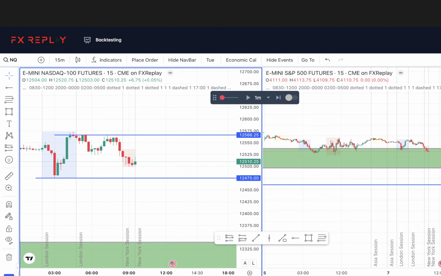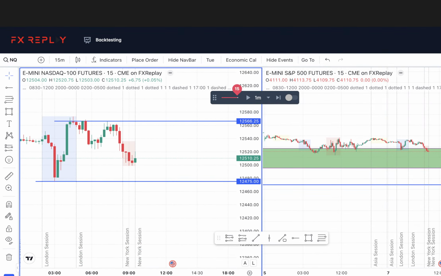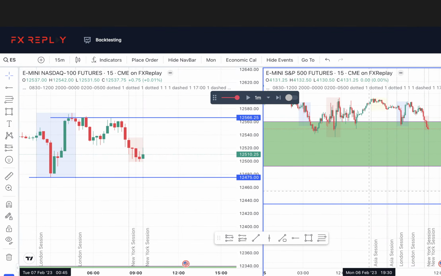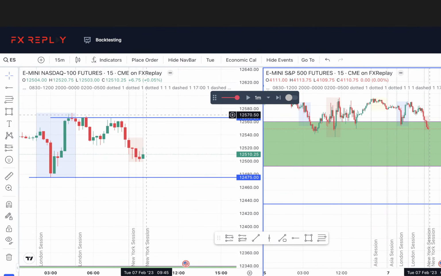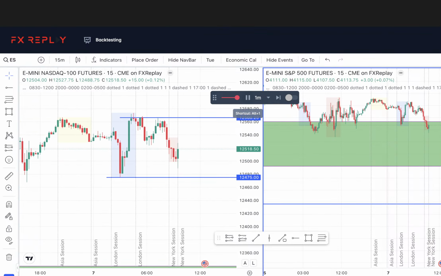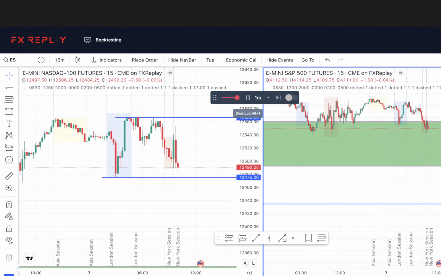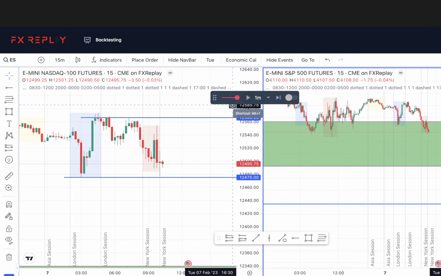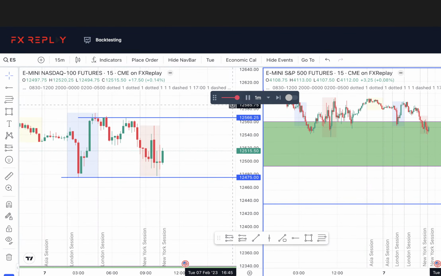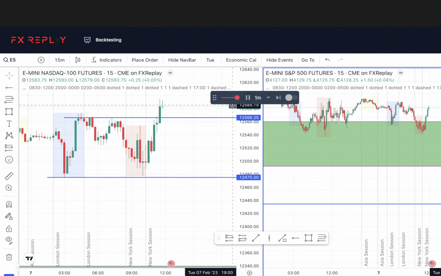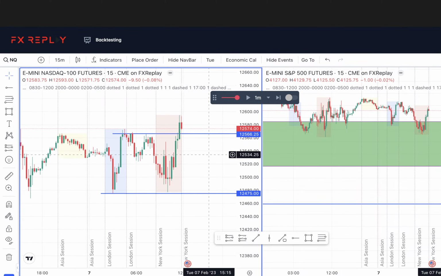I don't know how FX replay is going to be on this 15-minute chart, but let's see. If we want to go lower, we hope it goes up, sweeps it, and goes down, but let's see. I'm not even doing positions because I don't even really trade like this. I mean, it did go higher. We didn't really sweep a liquidity or nothing. Okay, we swept buy side.